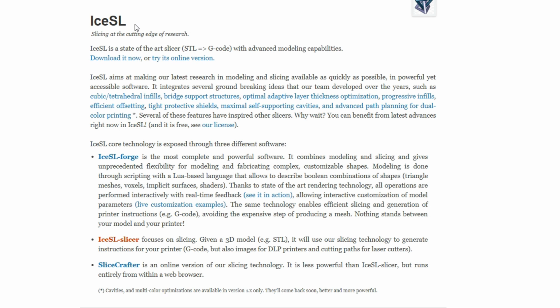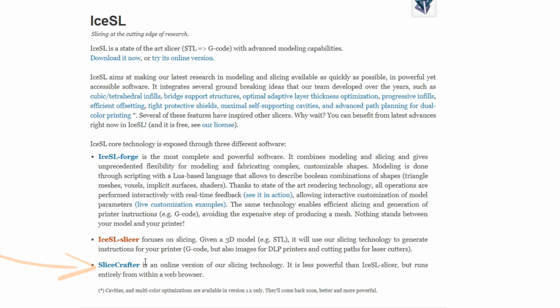And I'm really excited because there's actually a number of different components to IceSL. There's the Forge component, which is the slicer combined with a Luna-based interpreter. Luna is a programming language that allows you to do OpenSCAD stuff and then directly slice it, which I think is really interesting and something I'm going to look into. I've done some Luna programming in the past, and for those that have followed the channel for a while, I also have the OpenSCAD channel. I've been a programmer professionally for many years, and I really love programming, so I'm very excited about this piece. The piece, though, that we're going to focus on today is just the slicer component, IceSL-slicer.